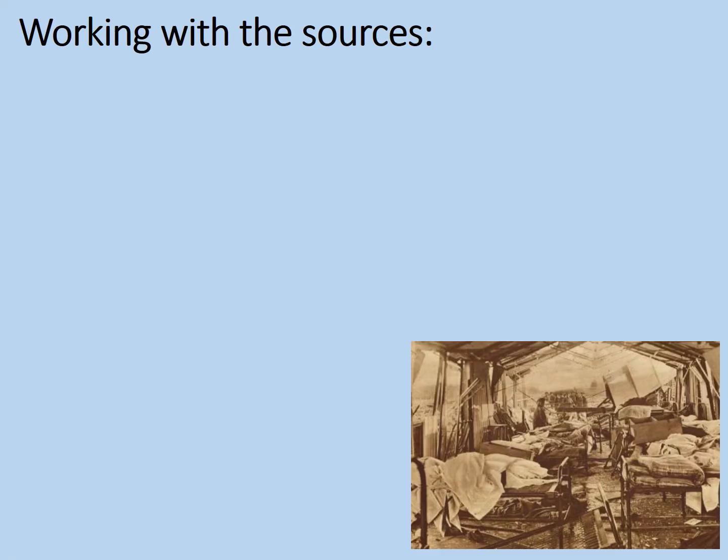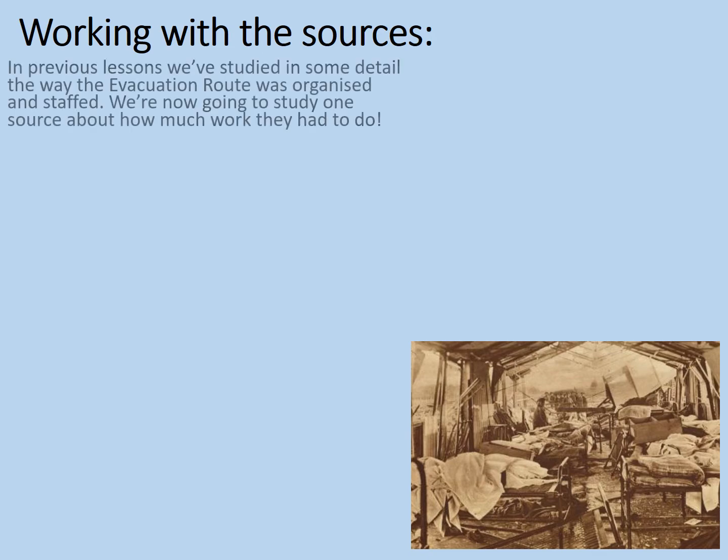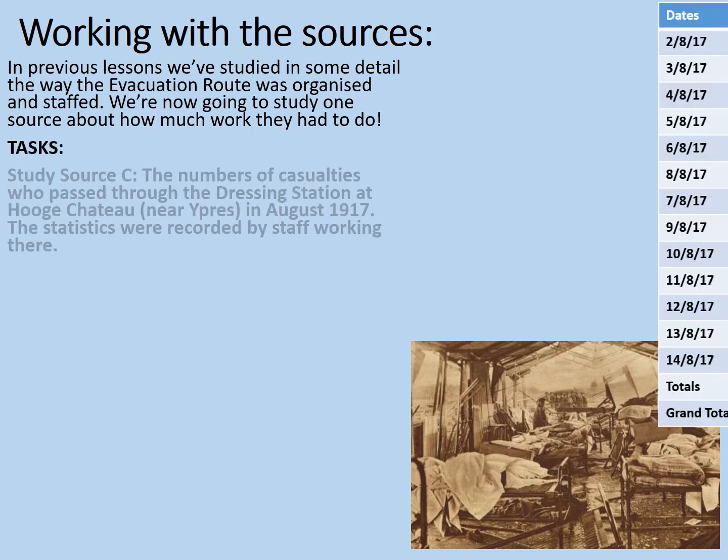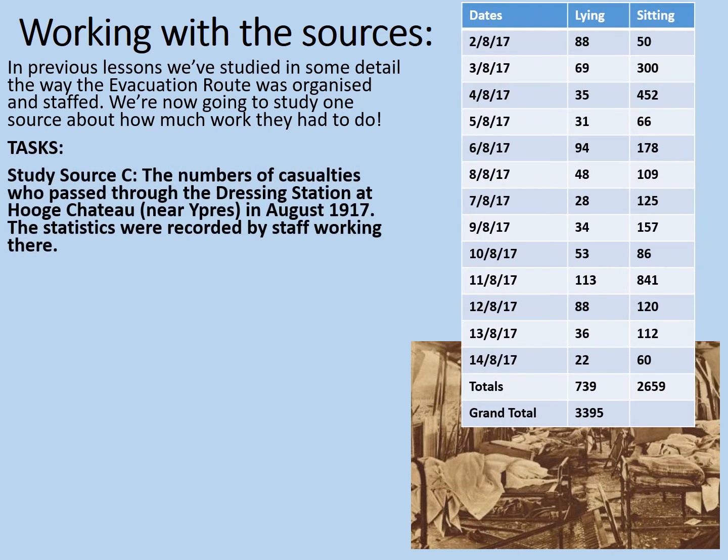We're going to do some detailed working with the sources now, and this will involve an element of exam practice as well. The exam practice will be focused on the Edexcel exam board, but might be useful if you're doing other exam boards as well. In previous lessons, we've studied in some detail the way that the evacuation route was organised and staffed. We're now going to study one source about how much work they had to do. So have a look at source C here.